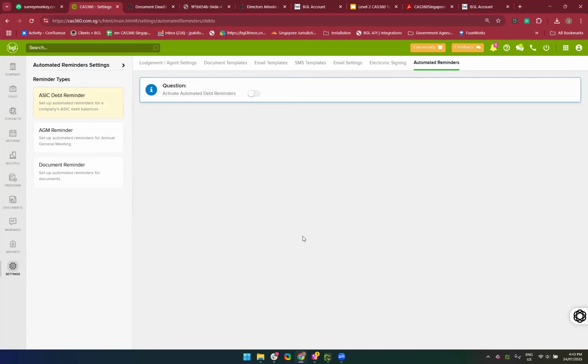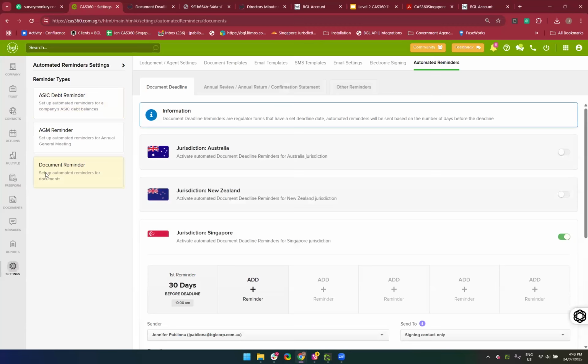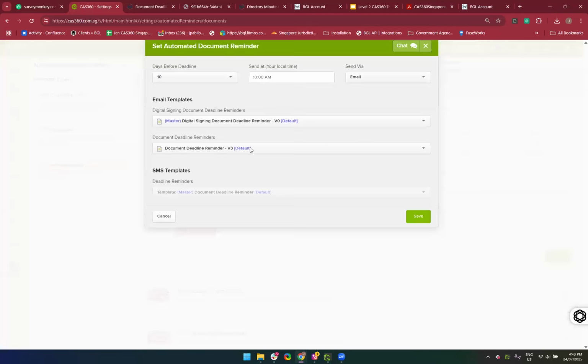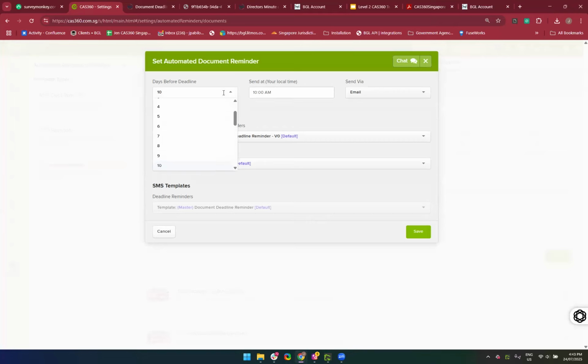These automated reminders allow you to send a bulk reminder to your clients. You can also base it on a document reminder. Right over here, if you do want a bulk reminder 30 days before the deadline, you can add 10 days before the deadline and so on.